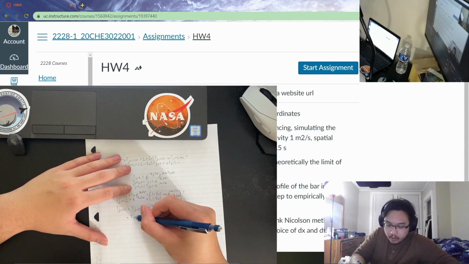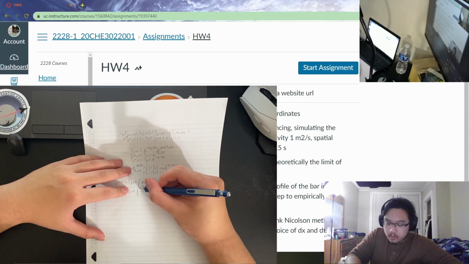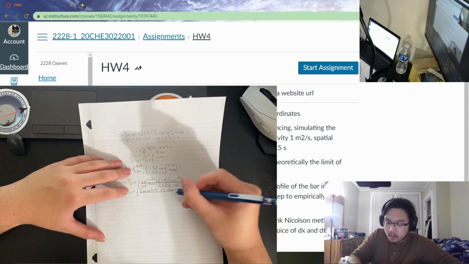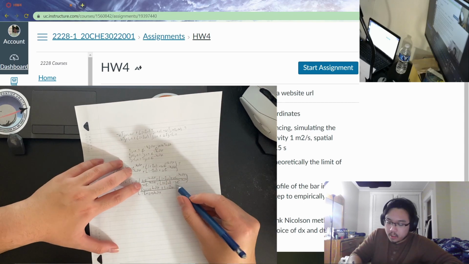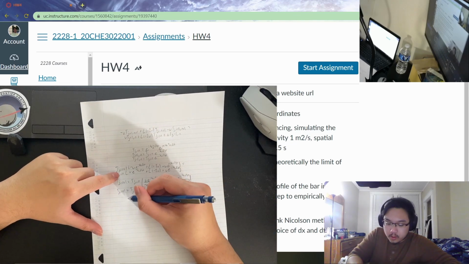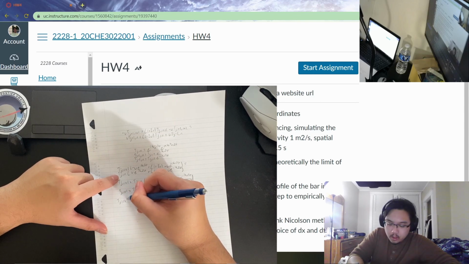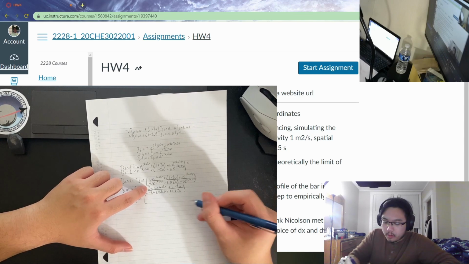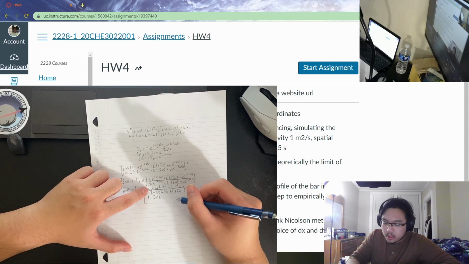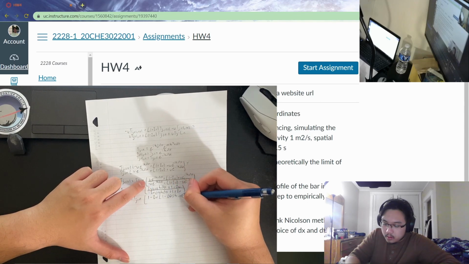Simplifying further, we get 2u cosine k delta x plus 1 minus 2u on top. On the bottom, we get negative 2u cosine k delta x, because of the negatives here, plus 1 plus 2u. We can factor out the 2u's to make it look cleaner. Up here, we'll have the 1 in front, and then minus 2u times 1 minus cosine k delta x.